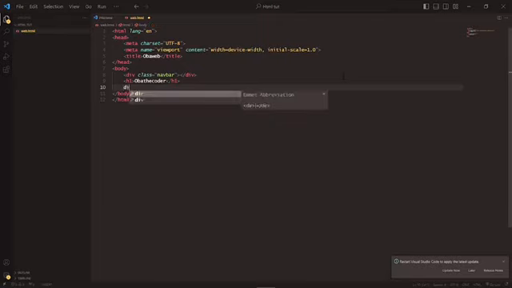Now we'll add another div, class is going to be contents, but you don't really need to add this div.